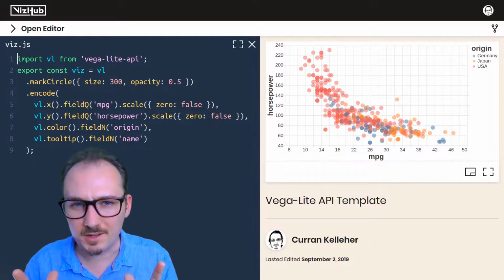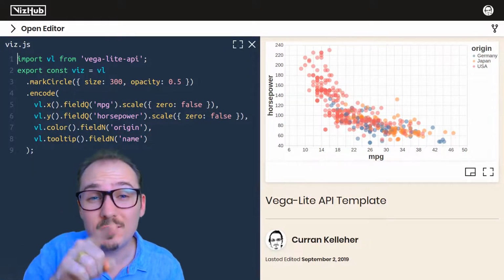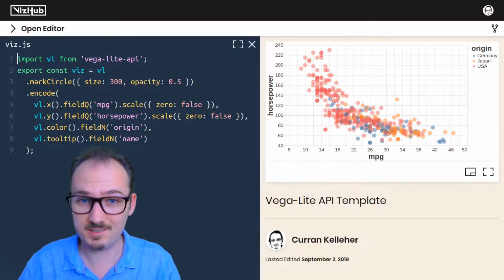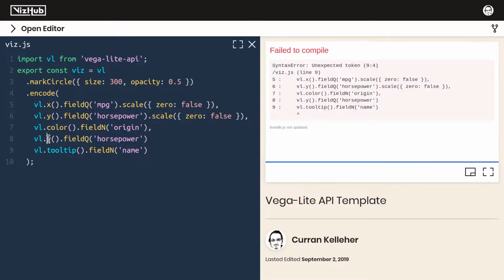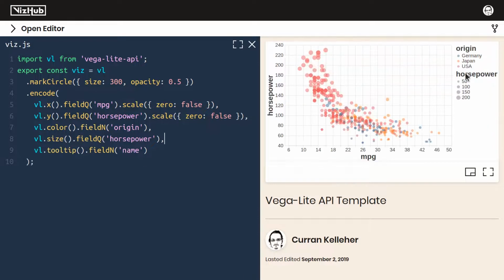With scatterplots, we can encode yet another channel using size. And that looks quite similar to X and Y. I'm just going to take that structure and swap Y with size. And now, see that? We get a legend here that says horsepower, and these are the sizes that correspond with the various values. Here, horsepower is redundantly encoded with both Y and size.